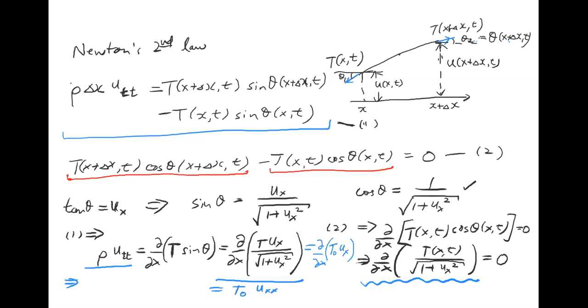So I will have u sub xx. I put the other things to the other side, rho over T0, u sub tt. And that whole thing is just my 1 over c squared u sub tt. And the c is just the square root of T0 divided by rho. So we have the same form of the wave equation, but we just have to understand that the T there is the equilibrium tension, T0. Okay, so let me switch back to the notes.